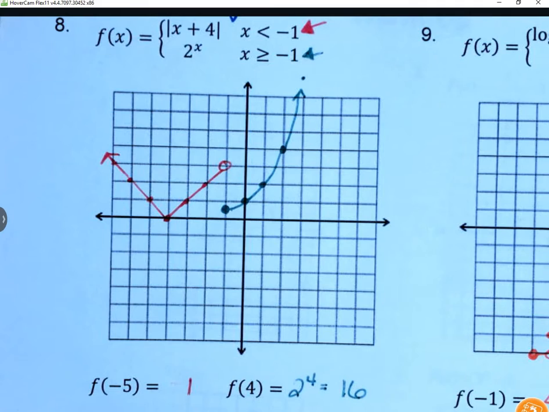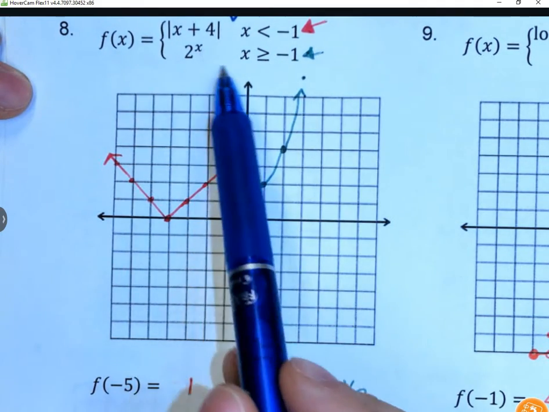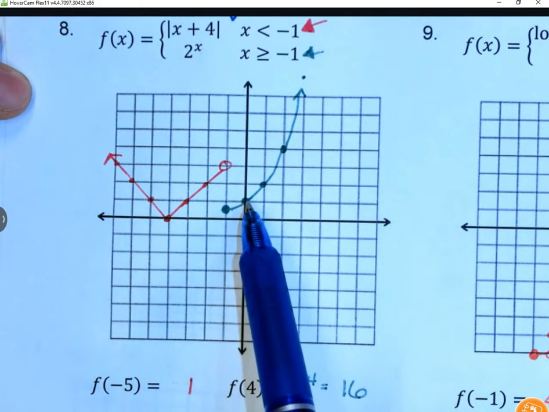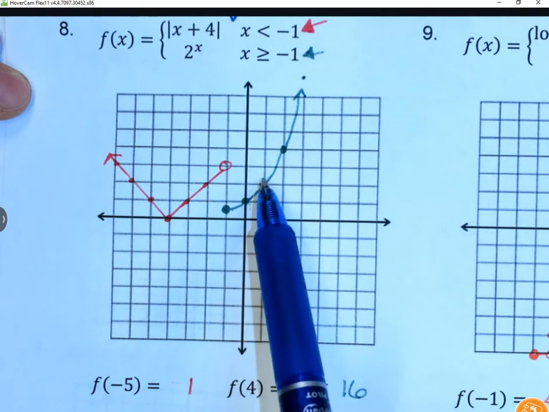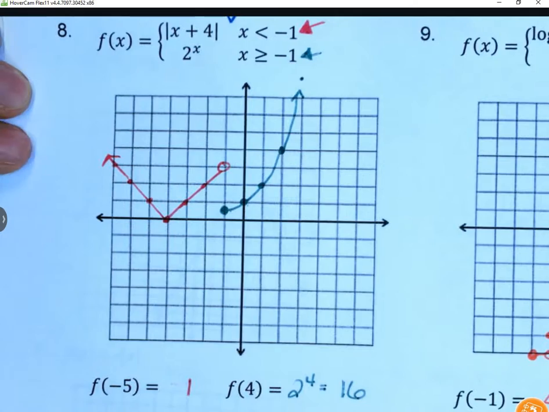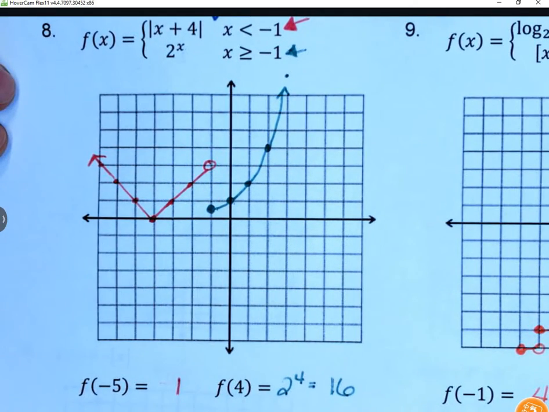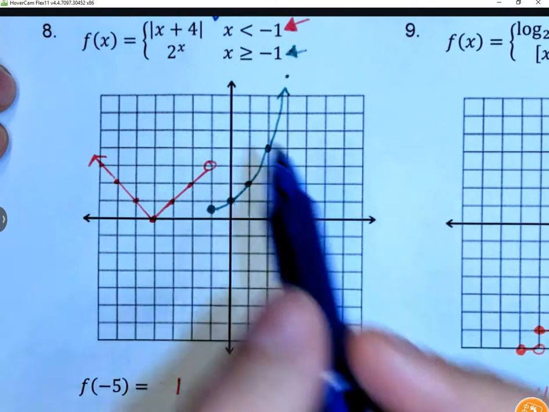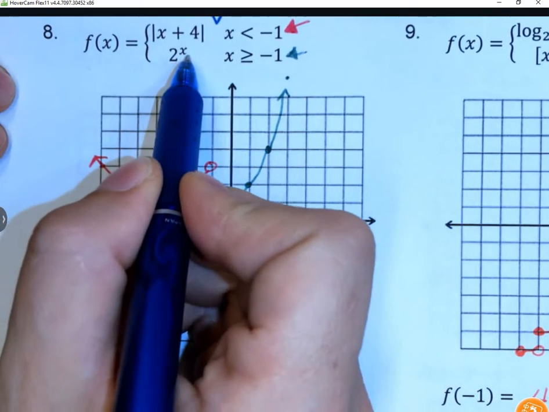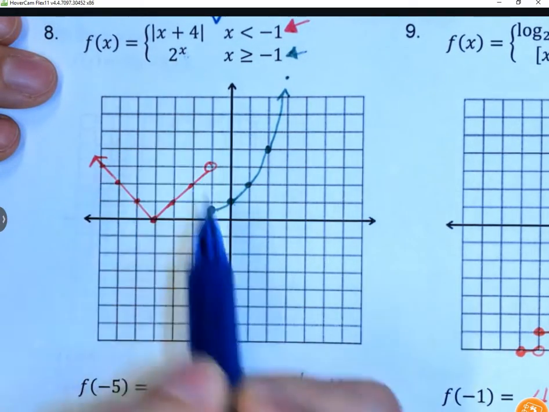Seriously, any other questions on that one? That 2 to the x graph okay? 2 to the 0 is 1. 2 to the first power is 2. Okay, and we got our, yes ma'am. Why do you have it as -1.5? It's halfway up. Because when I go 2 to the -1, that's 1/2.